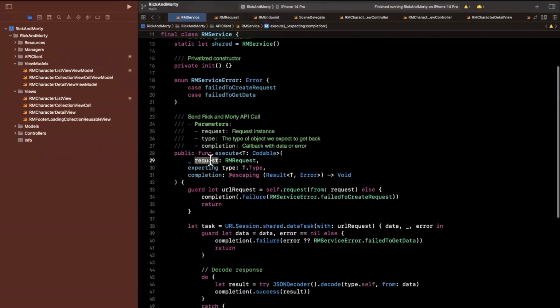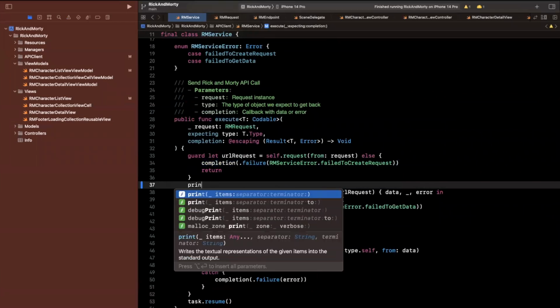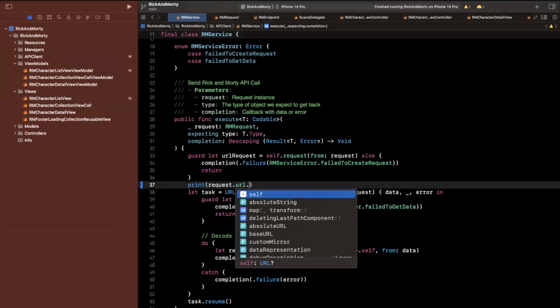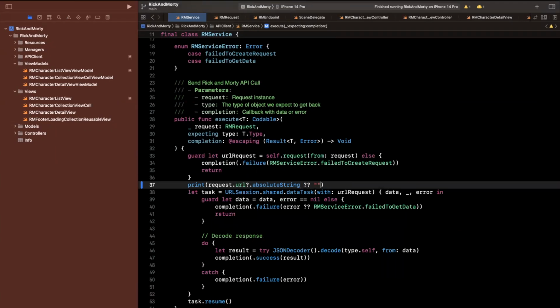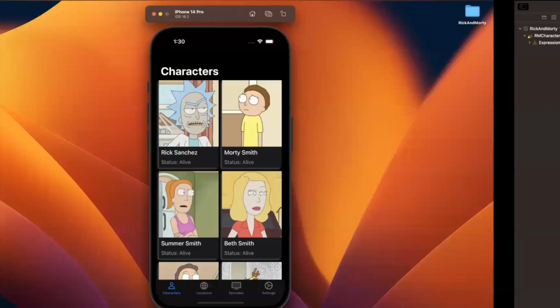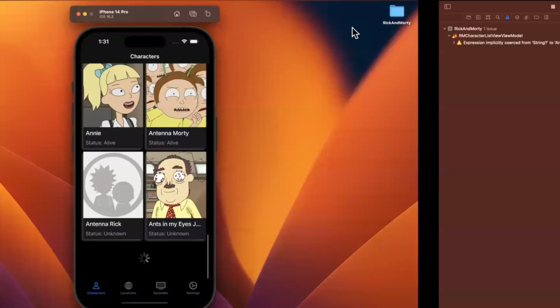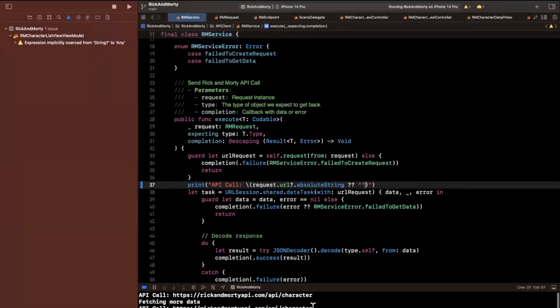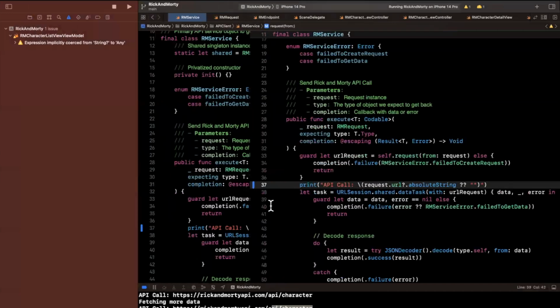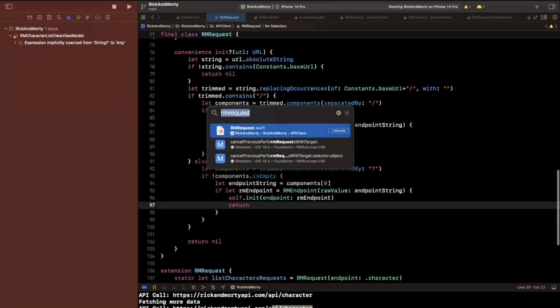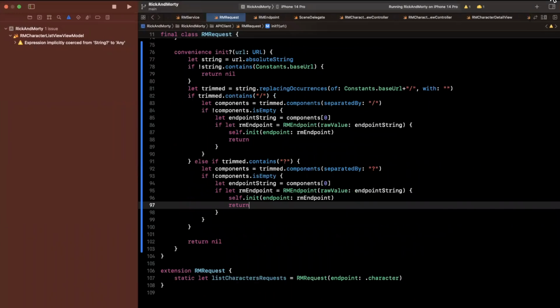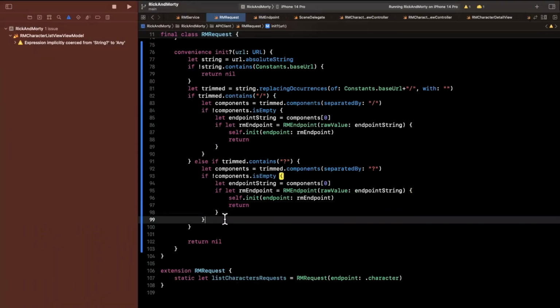So a really good way that we can debug this, and I can actually prove that that's the problem, is we can say, give me the URL's absolute string that we are making a call to. So I'm going to go ahead and say API call, and we're going to stick inside of here the API endpoint that we're making a call to. All right, that makes sense. We go to the bottom, we should see page 2, and we don't see that, which is the exact problem, because we are simply getting rid of that information when we parse this out. So let me go ahead and include that info, and then we should hopefully see everything working.